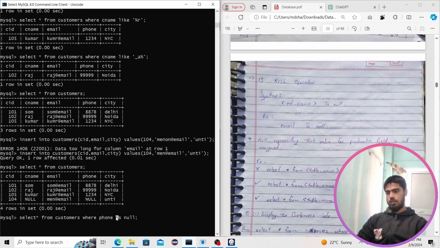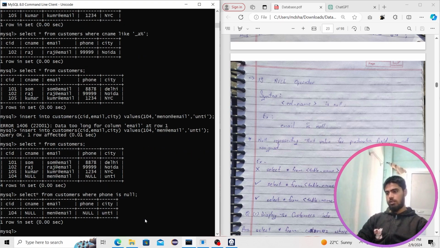So we have to use is null. If we write phone number is equal to null, then it is going to give an error. We have to use is null. So in this row, we have a null phone number.